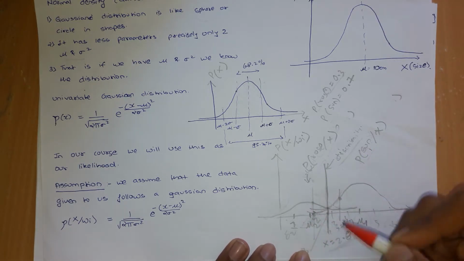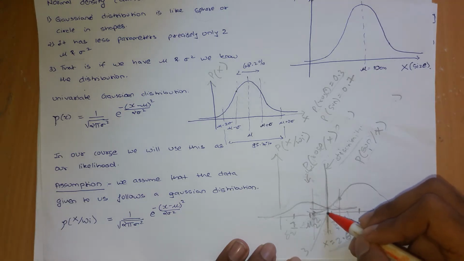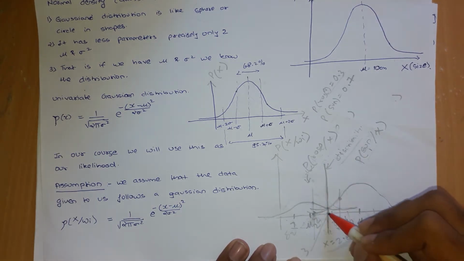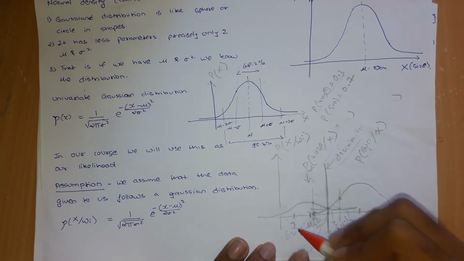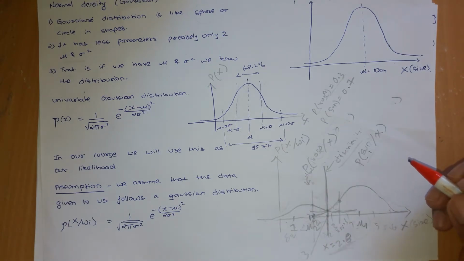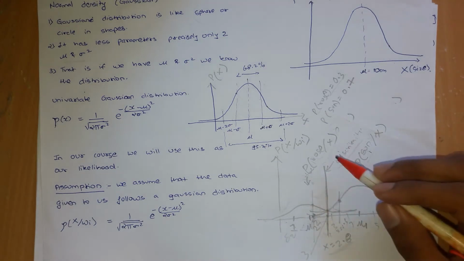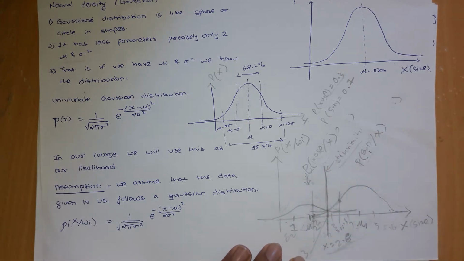So now there is no question of getting the probability of rose, the probability of sunflower, and comparing them. Why do that? You just find a decision boundary and get that number, whatever that number is. If it is less than that number, then it is rose, and if it is greater than the number, then it is sunflower. So please understand that the computation reduces a lot, because you just have to find one number, and for the whole data you can use this number and classify rose or sunflower. So this was for the 1D case.